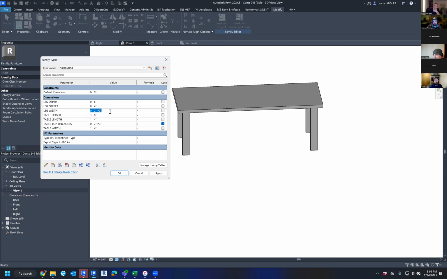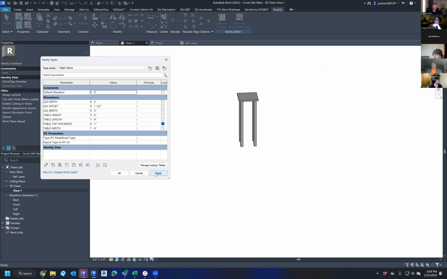Leg width, we'll just have some little 2-inch by 2-inch legs with an offset. And I can click apply, and now I got a little nightstand, right? Or a plant stand. Use it for whatever you want.